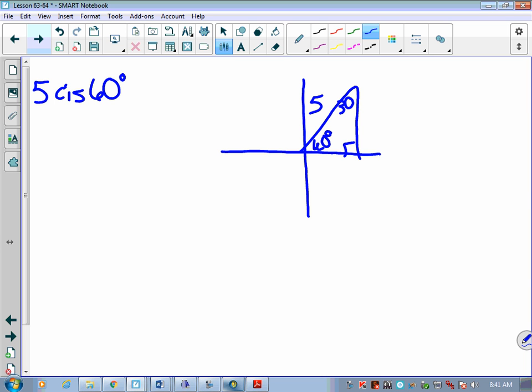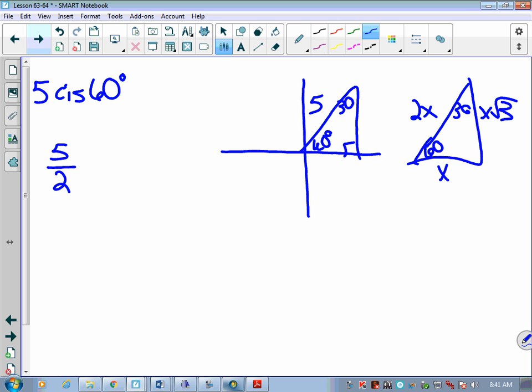It's going to be 5 divided by 2. Remember, the 30, 60, 90 ratio in this case is x, 2x, x radical 3. Oh, I was thinking of 45. Yep. All right, so my x value there is 5 halves, right? Plus, let's see, would be 5 halves radical 3, right?